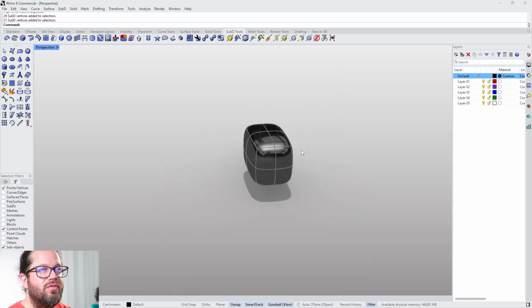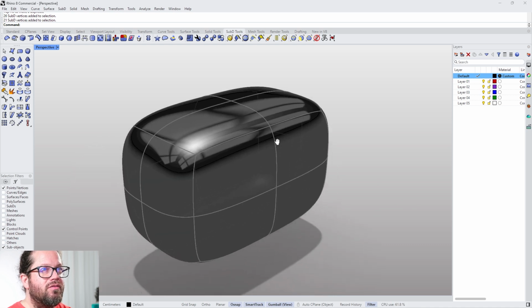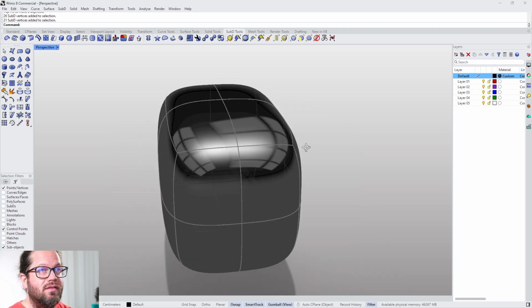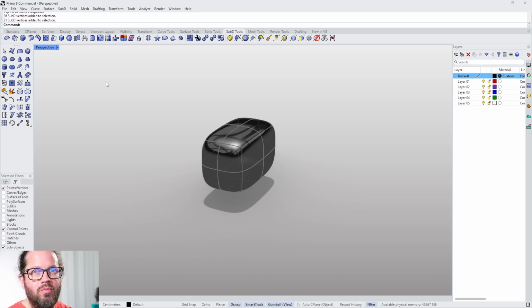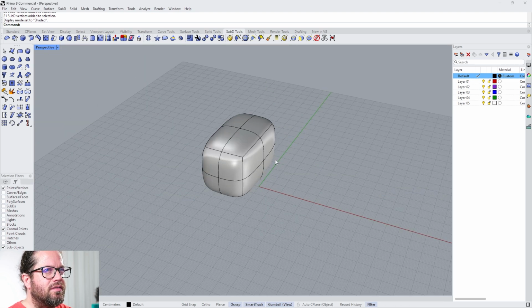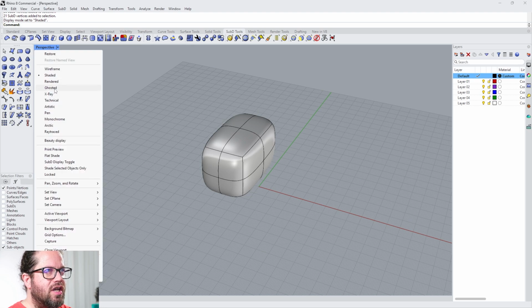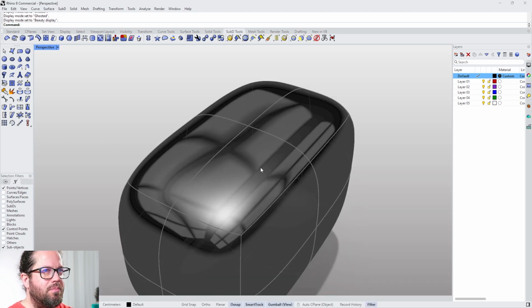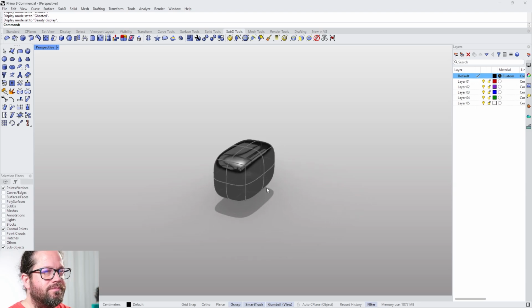But if you would like to work with a similar viewport setting, then head over to my previous video. I'll put the links in the show notes so you can check it out, where you can learn how I did this beautified viewport mode. So that's my viewport mode. Now I will jump between the normal shaded, ghosted, and my beautified display, depending on what I need at the moment.